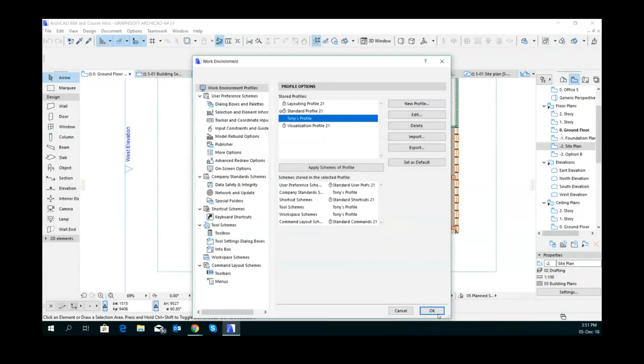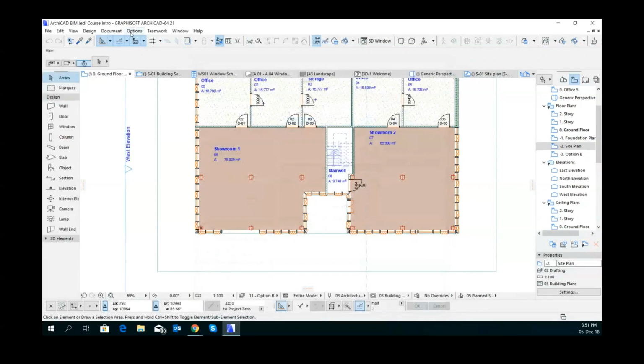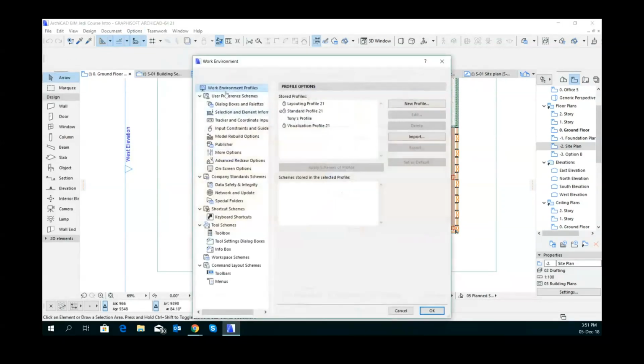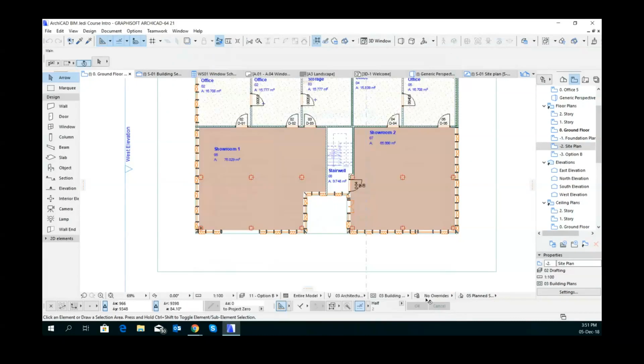So now that's created my profile. So if we were to change anything, so if we were to go back to, say, the standard profile, what changed here? Go to the layout frame.